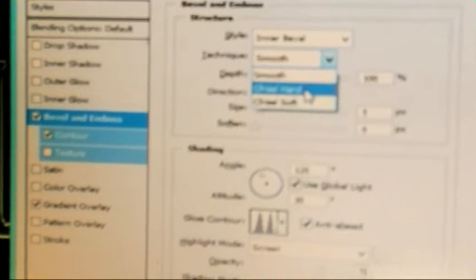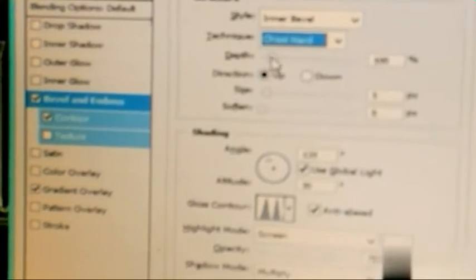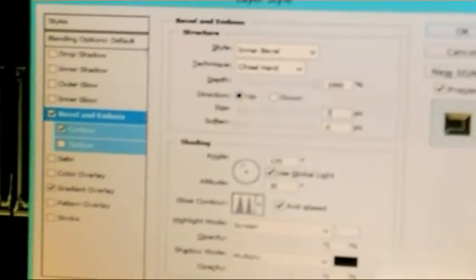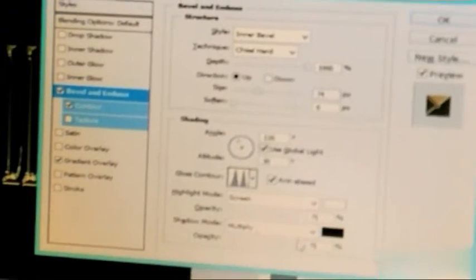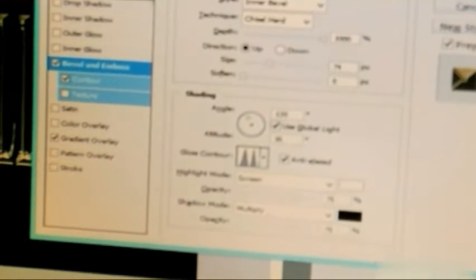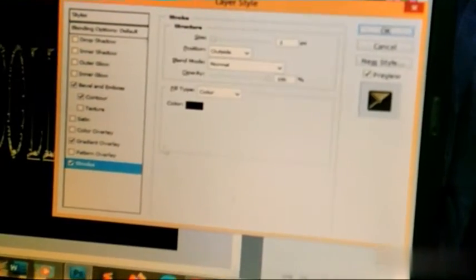Chisel hard. Change the depth to 1000. Increase the size to 74. I go to this. Double click on my layer. I'm going to click on the stroke. I'm going to put it as gradients.